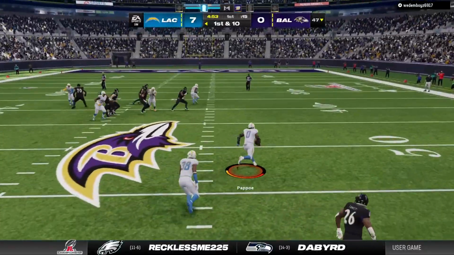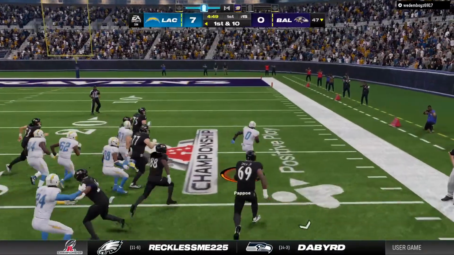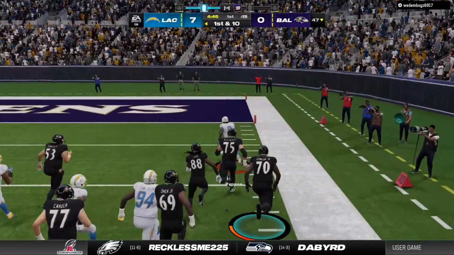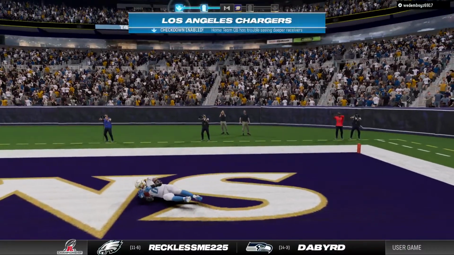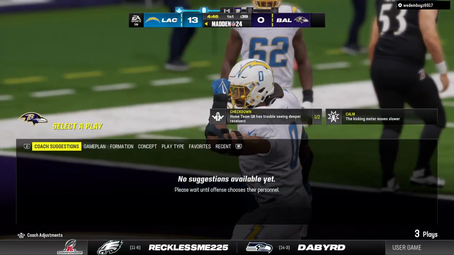Oh, and his early struggles continue. Here's another one intercepted. And now off to the races down the right side. And he brings this one back. It's a pick six and a Charger TD.